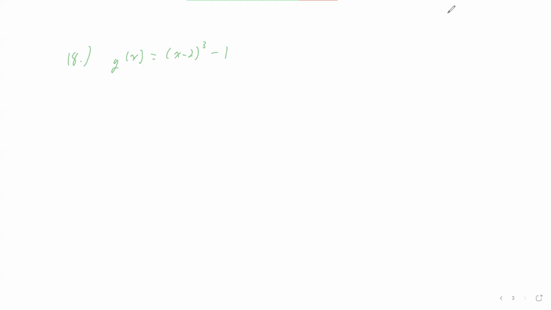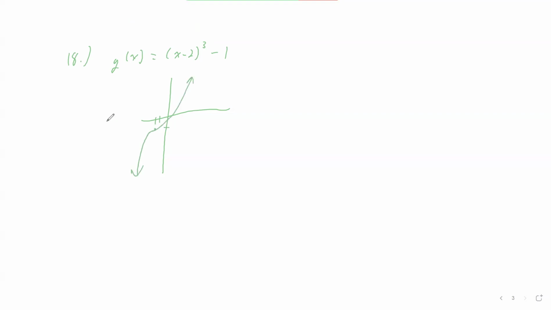And again, you can use your graphing calculator, but just in case you have a professor that ever tells you can't use a calculator, remember that from the previous sections, this is a cubic function that has just been shifted right and down. So I went right 2, down 1. But this right here would be what your graph would look like.